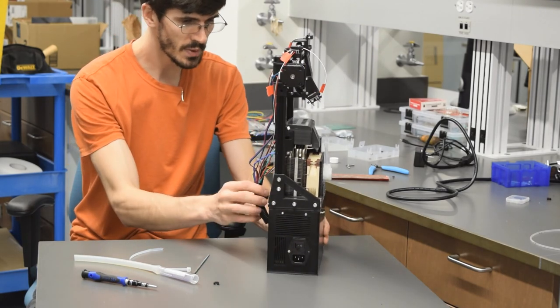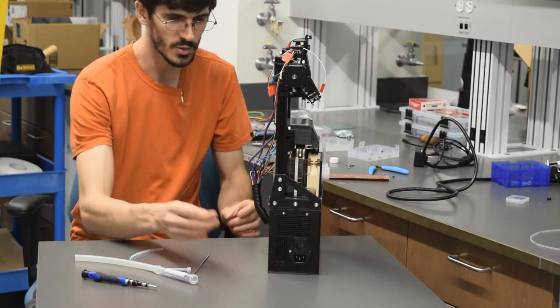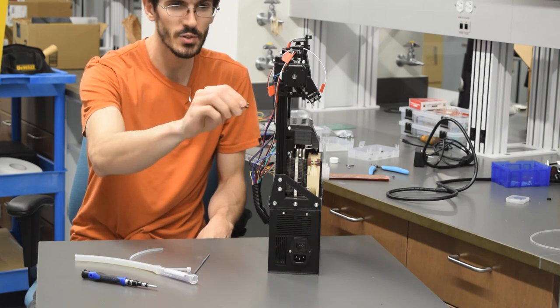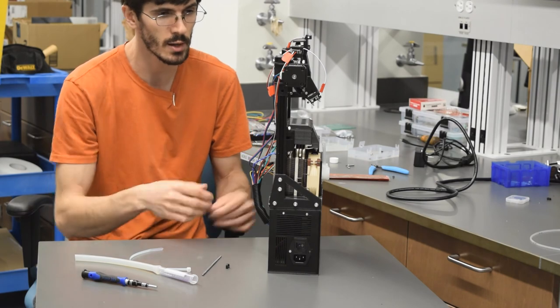On the back, I put on this cable guard to hold these wires together. We've also got these 3D printed wire clips if you want to slot those in. The V-slot rails, they just twist right in. You can hold some of these Cartesian wires to those rails.